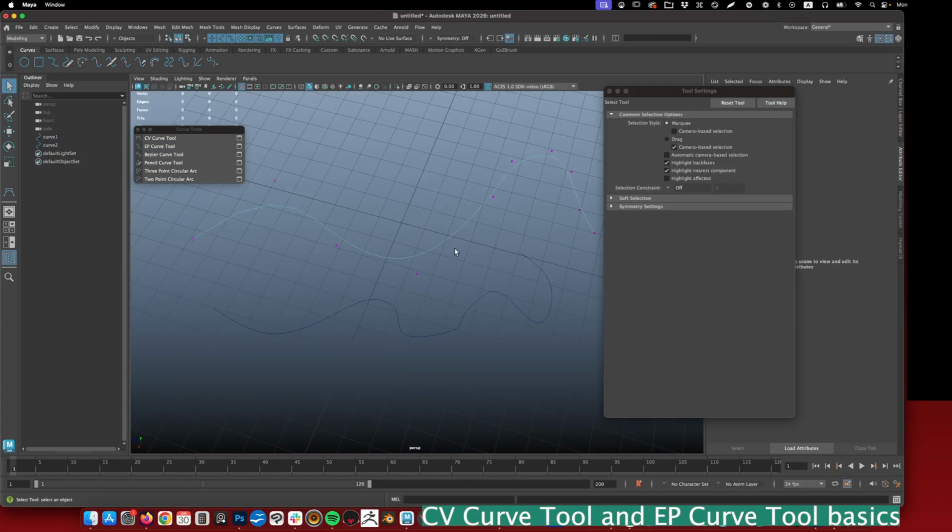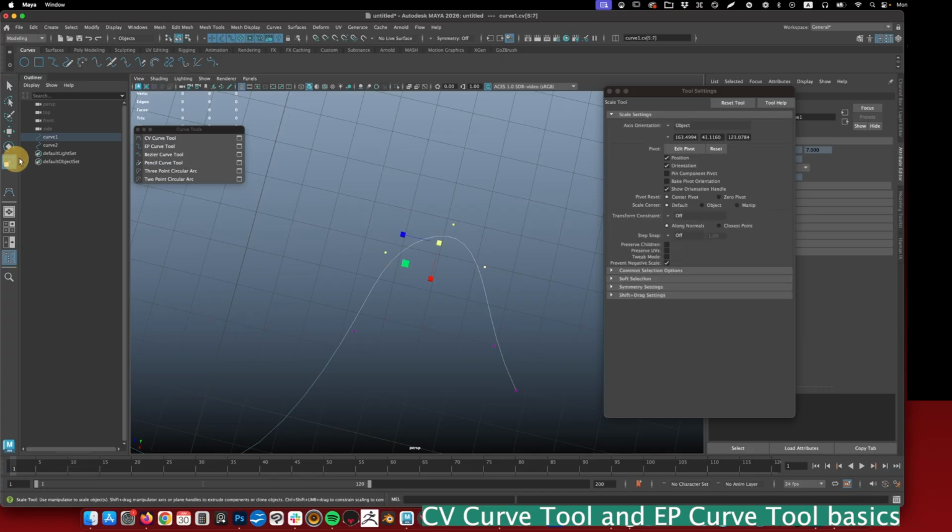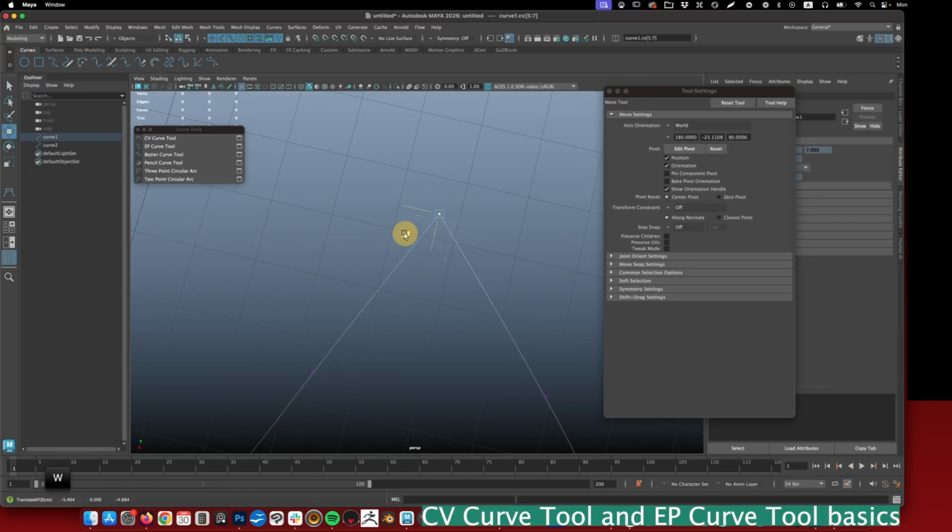And now let's figure out how we can have sharp corners on our curve. For example, what happens if I select 3 different CVs and scale them all toward each other? You see, I basically created a sharp corner for my curve.